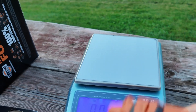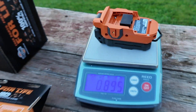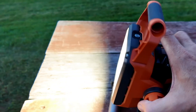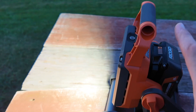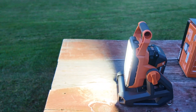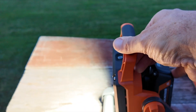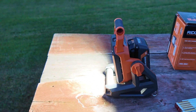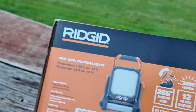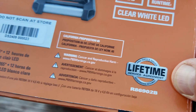While I have the scale out, check the weight of the second light — 0.895 pounds. This is a very bright white light. Some lights I've bought have a bluish tint which I really don't care for — I always look for something nice and bright so you can see true colors. If you're doing some wiring with reds, greens, and blues, this type of light helps you see the color distinction between those wires. What's really cool about Rigid is the lifetime service agreement — register within 90 days and you qualify.